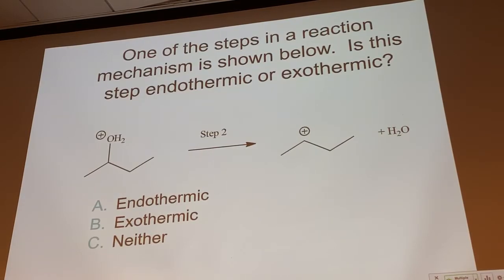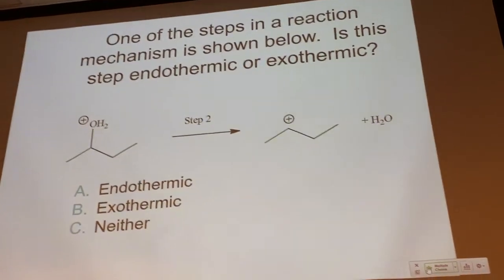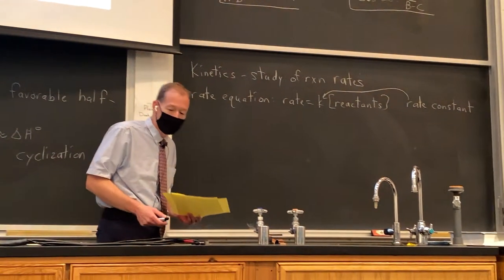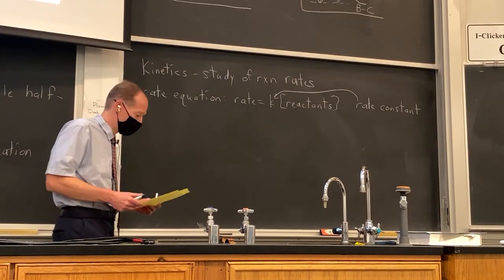Okay, very good. So in this step, we are breaking a bond. We're not forming any new bonds. We know that breaking bonds requires energy, so this has to be endothermic, right? Energy is being absorbed. It requires energy. Any questions? Okay, so understanding and interpreting energy diagrams is an important skill for Chapter 6, so make sure that you practice this. This is the sort of thing that the TAs will go over in more detail in their recitations this week.